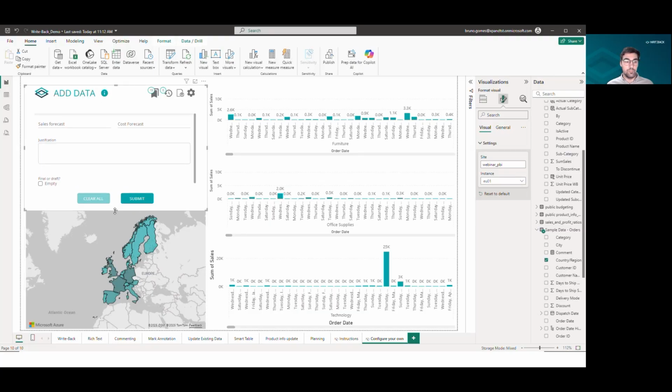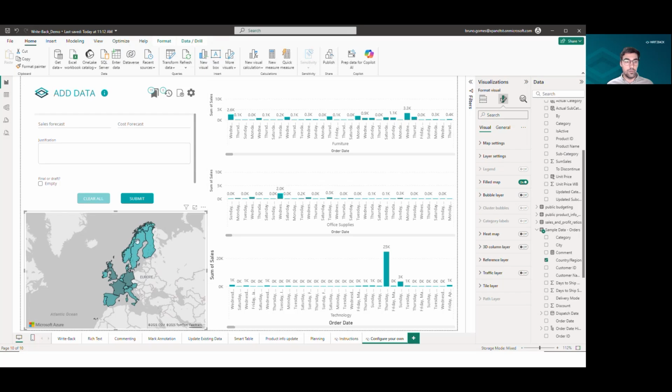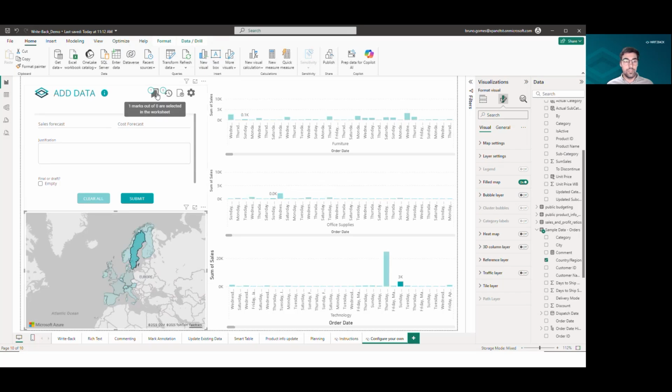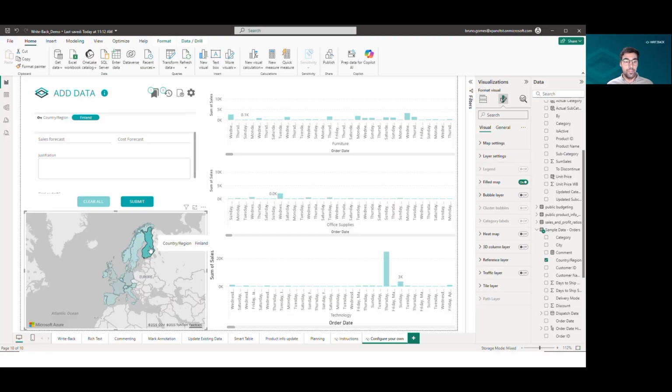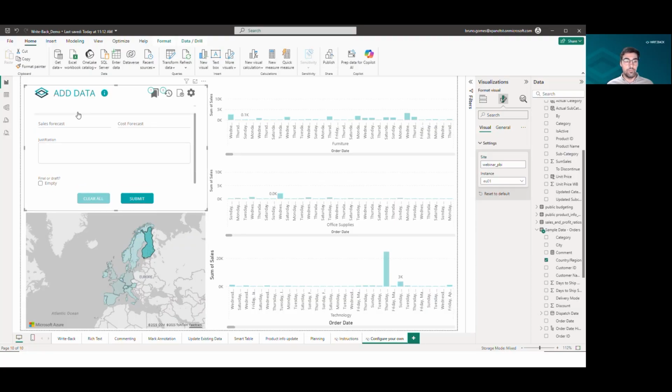Let me just make a little bit more space. Now I can click on any country, and we can see on the Writeback side that it gets the selected country over here. Now I can provide my forecast. So let's say 50,000 over here, 100,000 or 40,000 over here. As you can see, it formats it according to the mask that I set up.